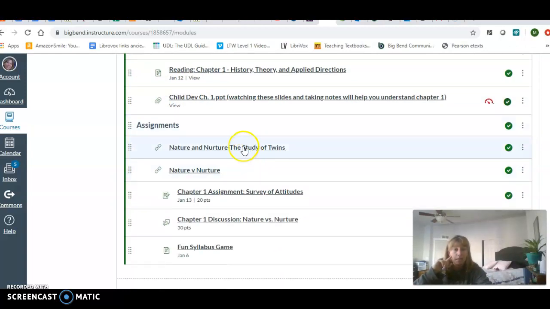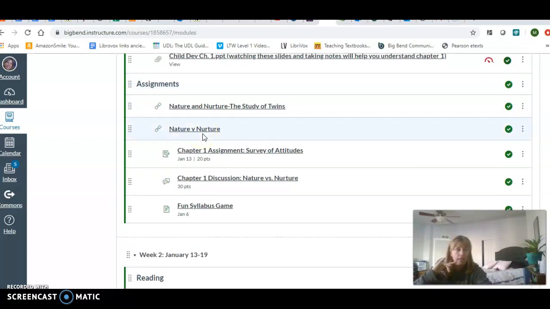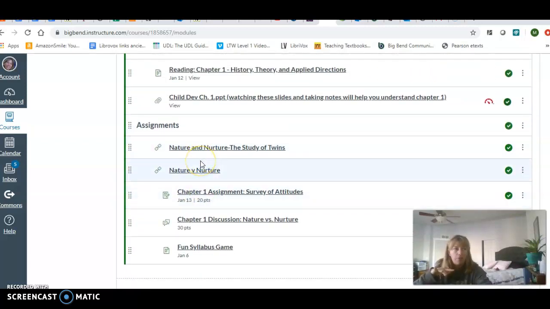Then there's the assignments here. These are just files you need in order to do the assignments. Sometimes I will have a whole page of links with really good resources about that chapter. Sometimes there'll be a video from me about this week that won't be here the very first day you click on the module, but like Monday, Tuesday, sometimes I'll make videos and pop them up there with some info about what we're studying that week.